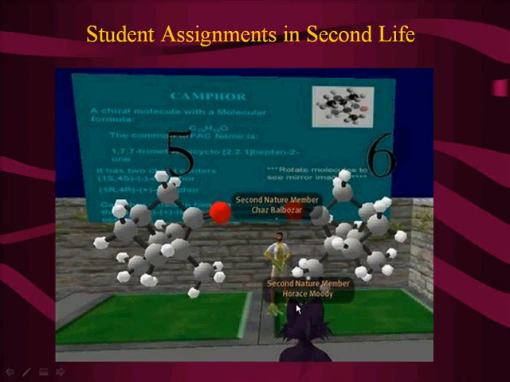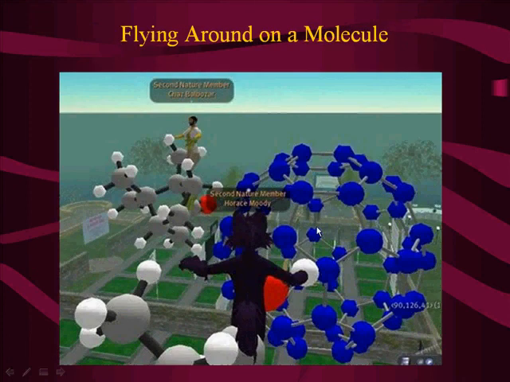So you feed it information about the molecule, and it will create it in 3D. So you can see this is the size of our avatars. You can make a huge molecule. So it's a way of looking at chemistry in a way that's completely impractical in real life. I mean, you could buy a model kit that would be gigantic, but it's not very convenient or practical. But you can do these kinds of things in Second Life. And you can do things like fly around on your molecule. So once you've made it, you can wear it and you can run around. This is actually on Nature Island. There's a lot of educational areas on Second Life, and I'd be happy to give you links to that if you're interested. And this is a buckyball, if you've heard of these.